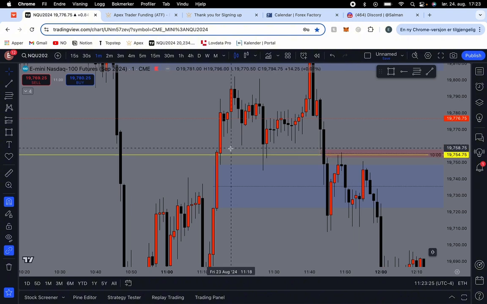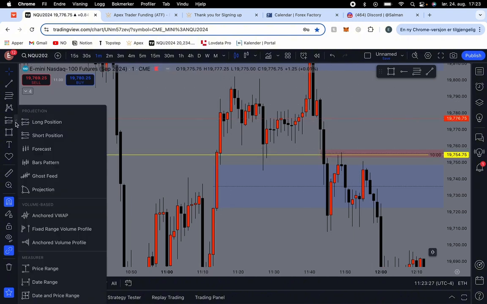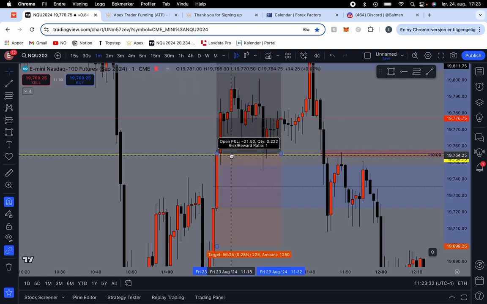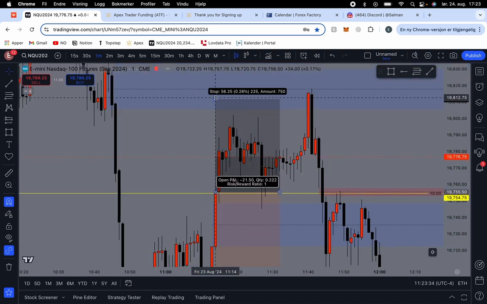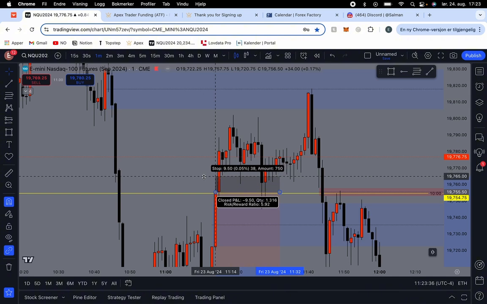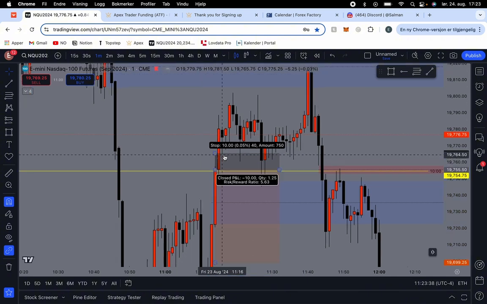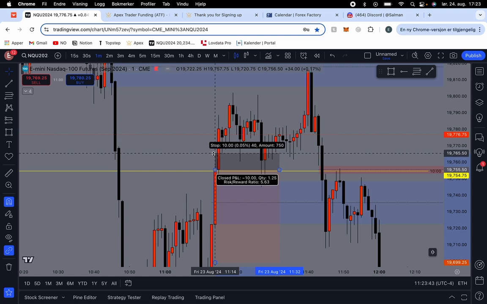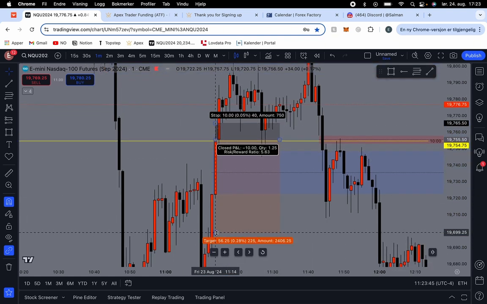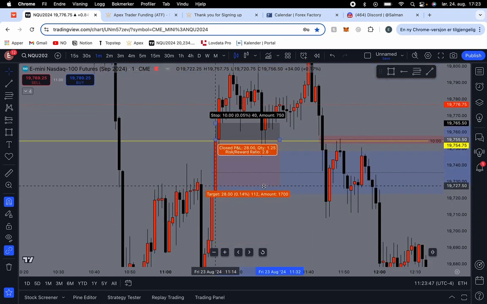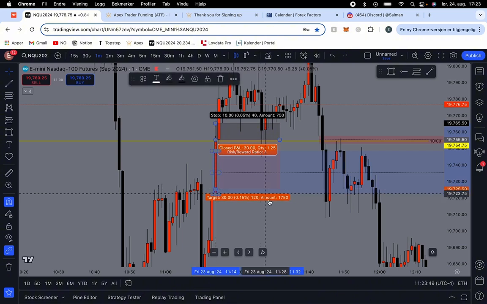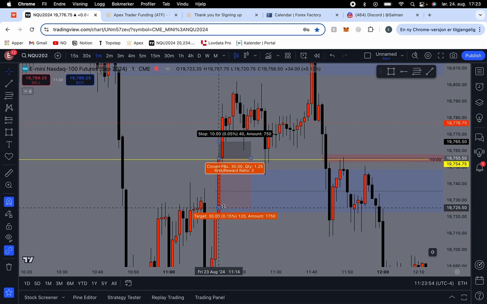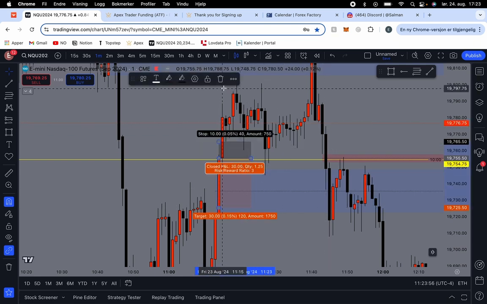You could have shorted this one too. I'm not saying that you couldn't, but it would have been a loss. Let's say I usually do like 10-point stops, and then if it gives me a reaction, I would just trail it to 5 and then trail it to break even. This would have been a loss. I'm not gonna sit here and pretend like it's 100% win rate. It's definitely not. But it's gonna give you a very good RR most of the time.